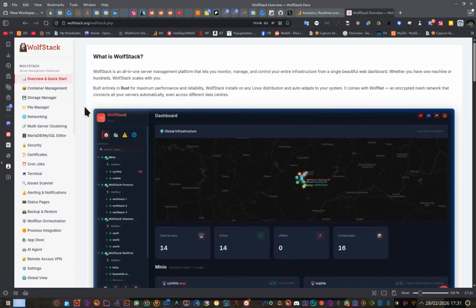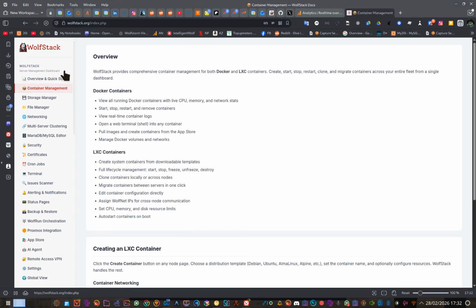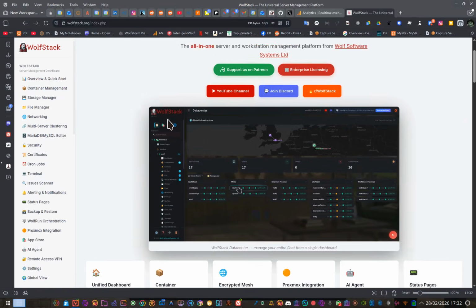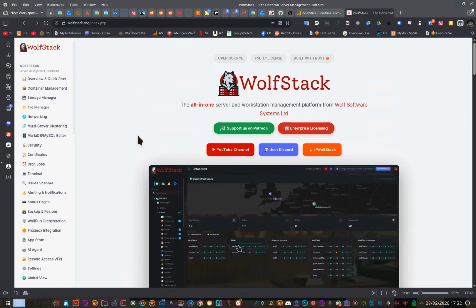But WolfStack is our main product, and you can use that to actually cluster machines together, and we don't really care what they are. So we're just going to be doing some more confirmation of Raspberry Pis, but you could have 5 Raspberry Pis all as part of a WolfStack setup. You could get some old servers and bash them together. You could have 2 old servers and a laptop.